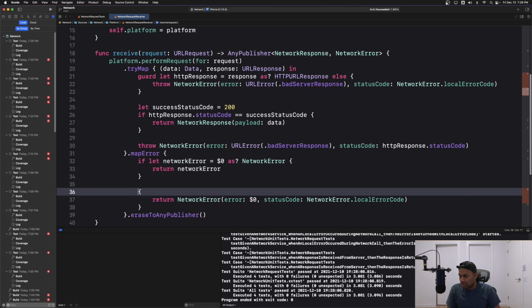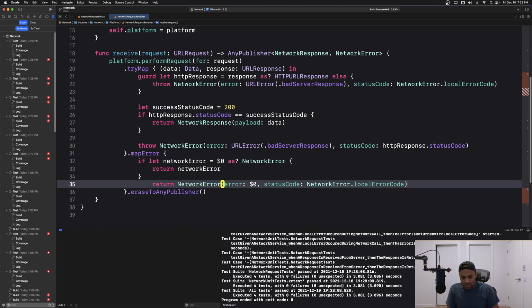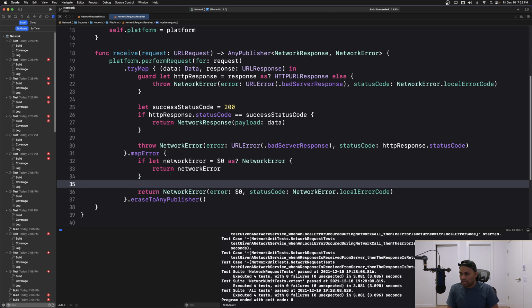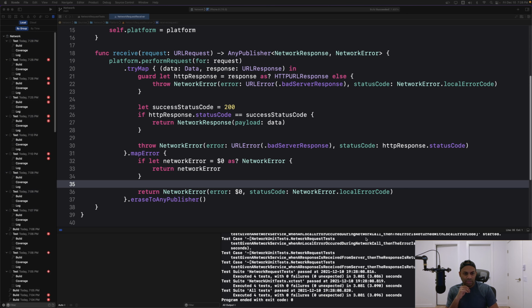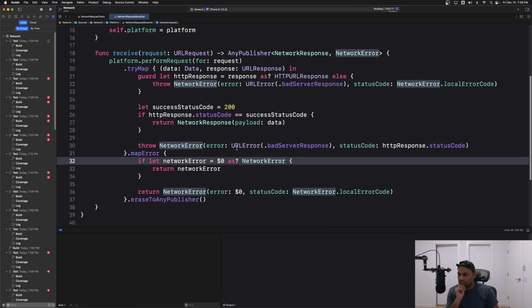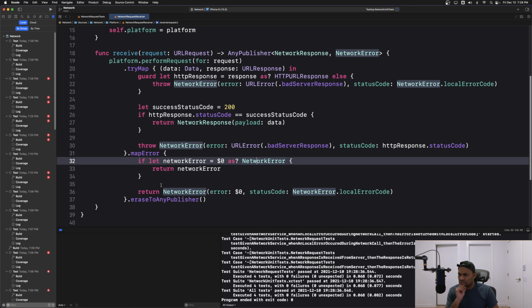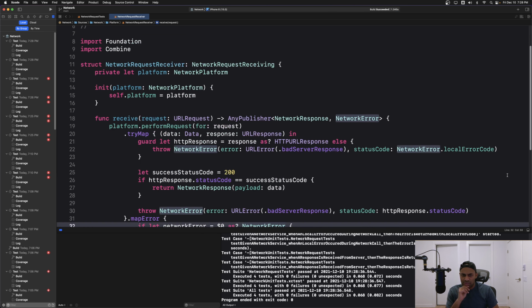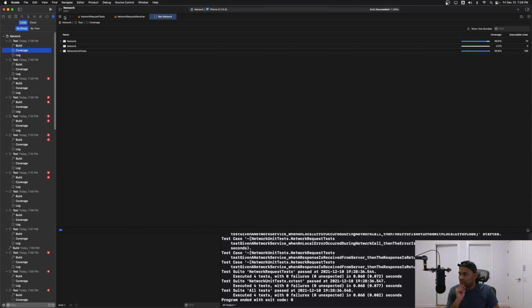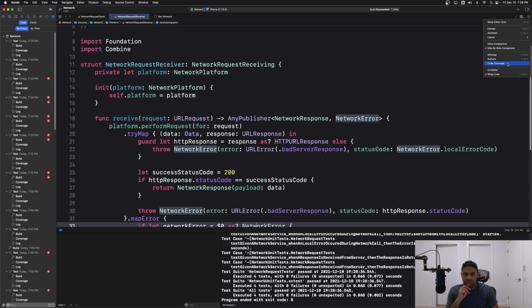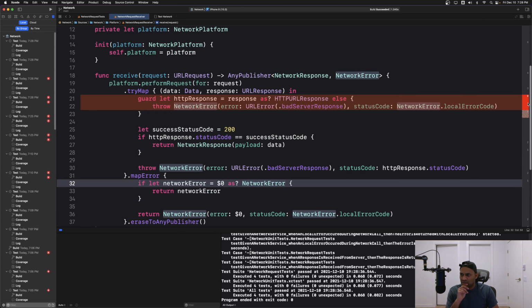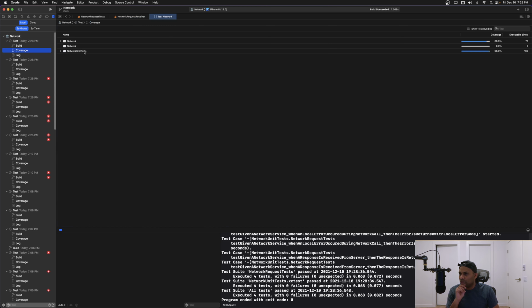If we write an if else statement, iOS is doing that. Okay, so now let's see. You know what? Why don't I enable the code coverage here? Yeah, there you go. So this should increase the code coverage to 90, oh, 88. I thought it's 90. Okay, I spoke too soon.